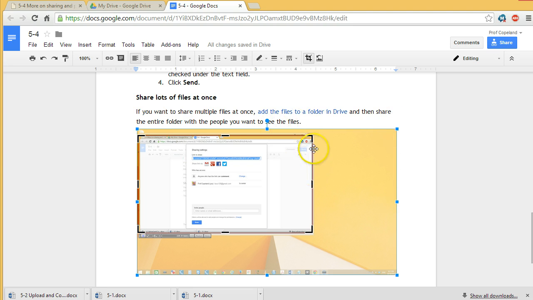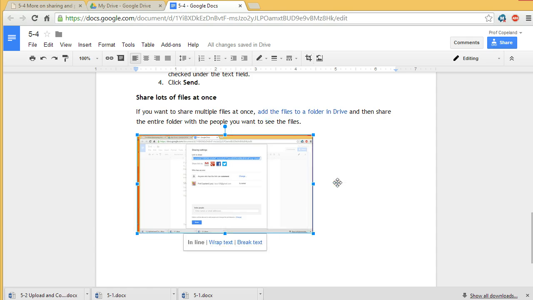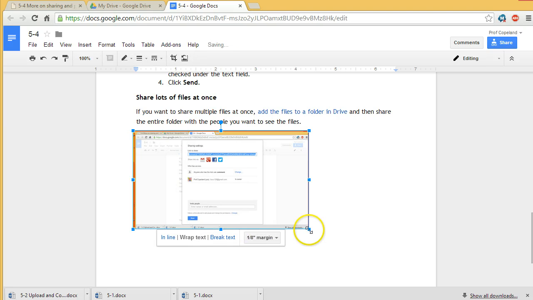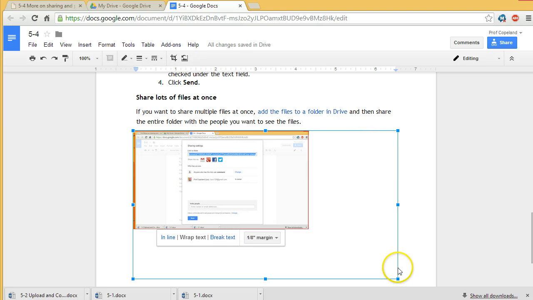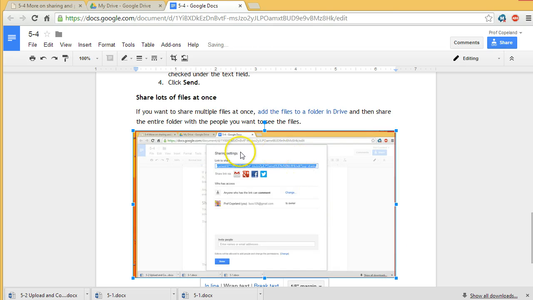These crop. These take out those areas of the image that I don't want, and I hit enter. I'm going to change it to wrap text, so it'll wrap text a little better. I have more control over where I put it. Okay, so that's what I'm looking for right here, is these sharing settings showing that anyone who has the link can comment.